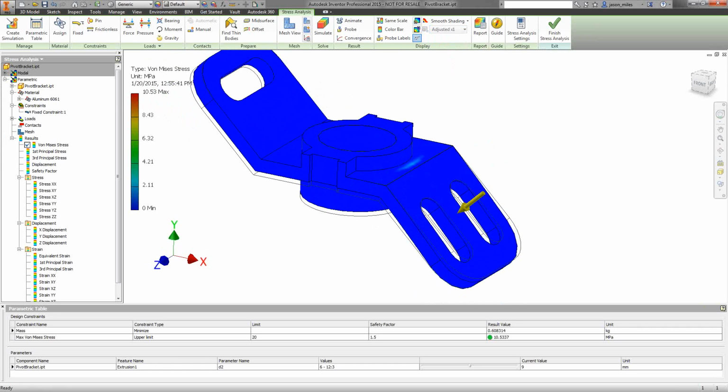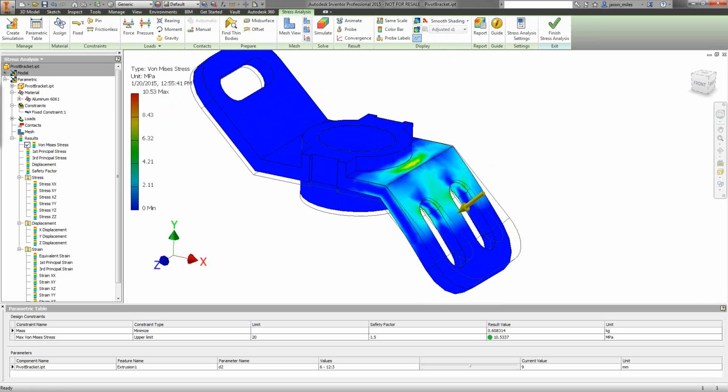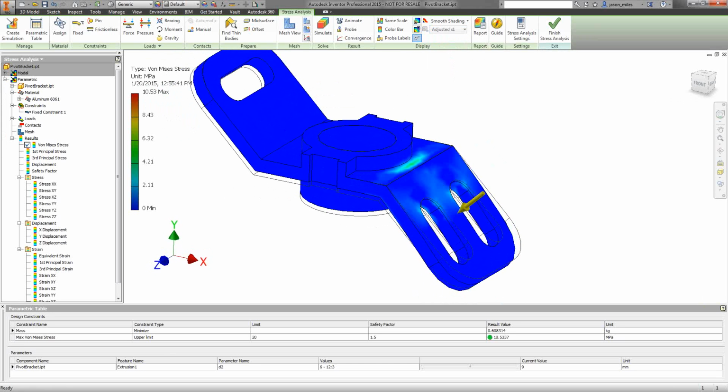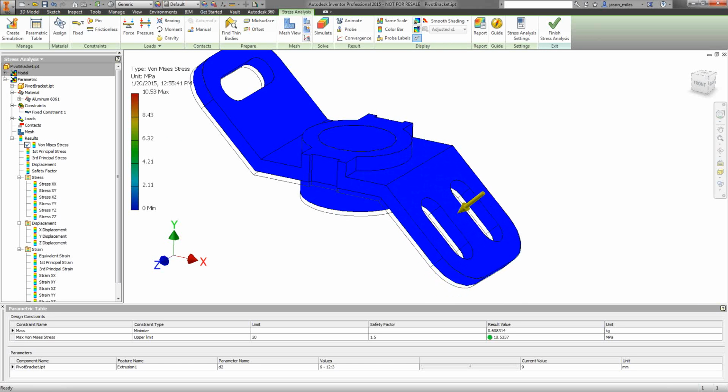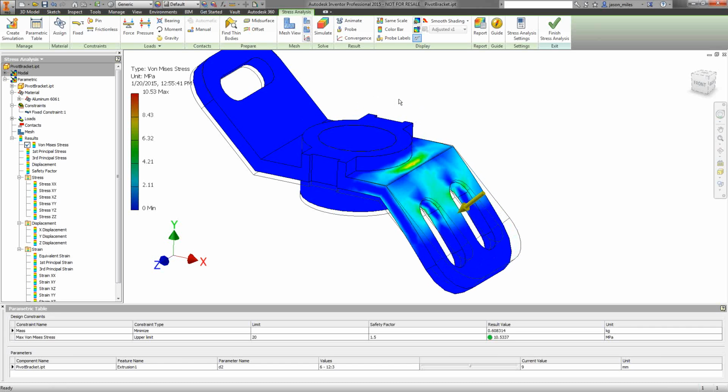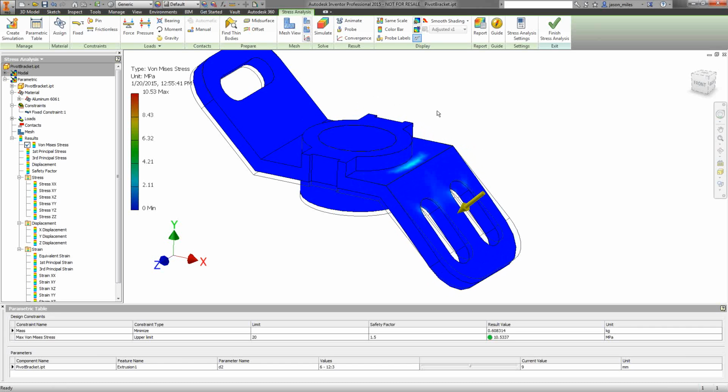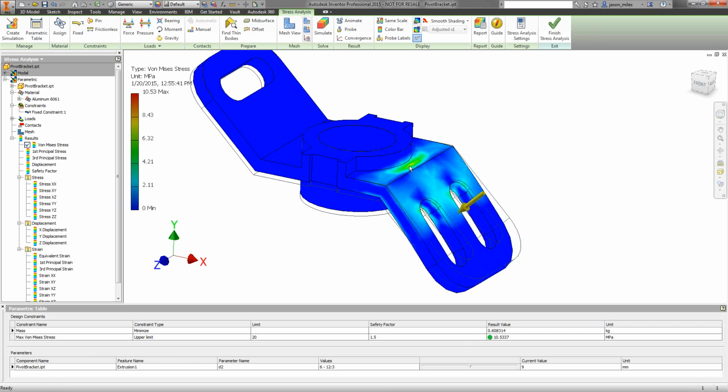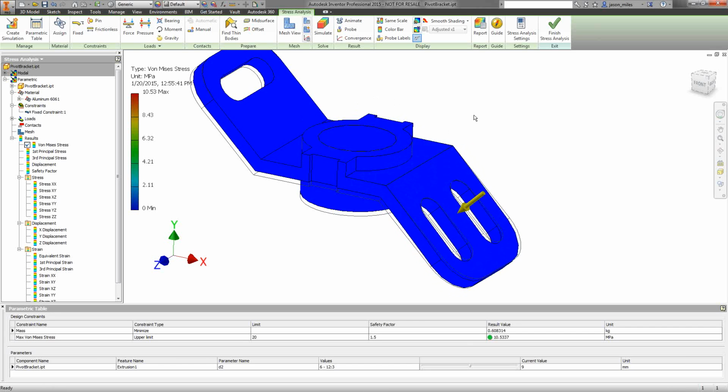Another thing that we have, and I can't pull over this little animation window, but you do have the capability of recording this. So if you need to record this and save it as a type of media file to send to someone, you could do that, or maybe add a video to a PowerPoint for a presentation.